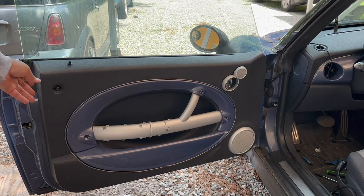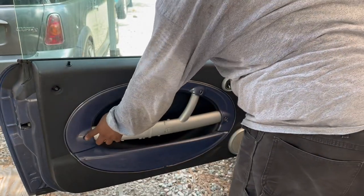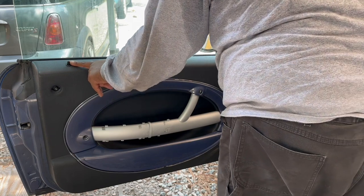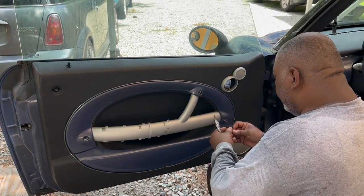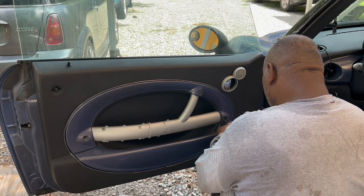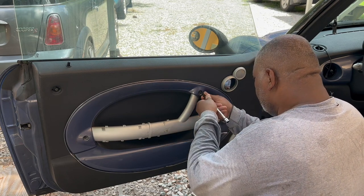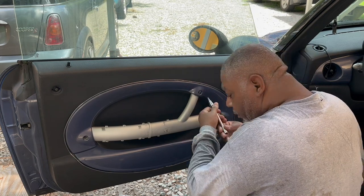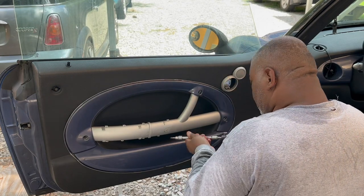Really, you just make sure you line up your clips, push it in. The two short ones go here. Don't forget to make sure your door lock is here. The two long ones go here and here. A quick snug.